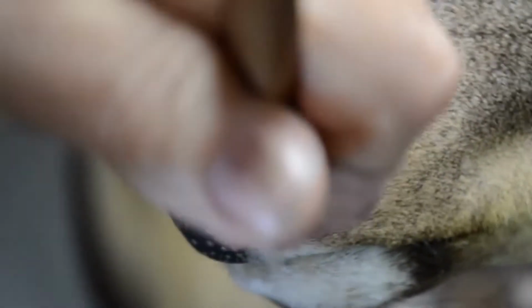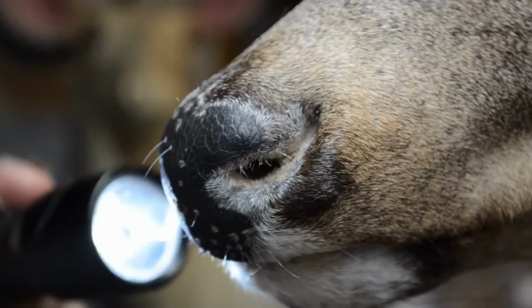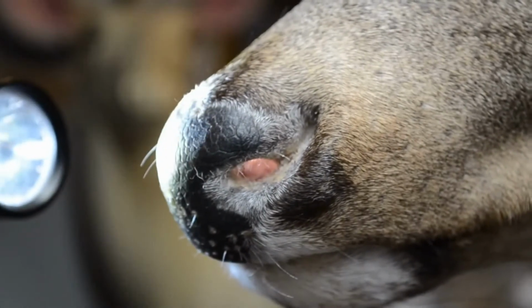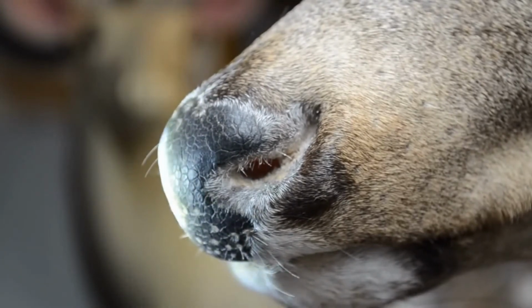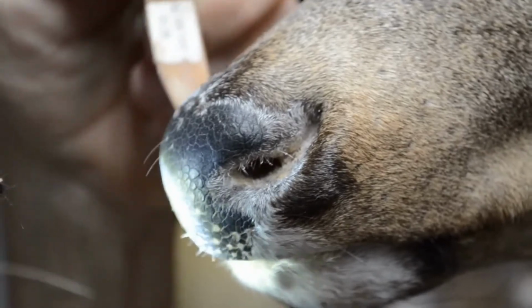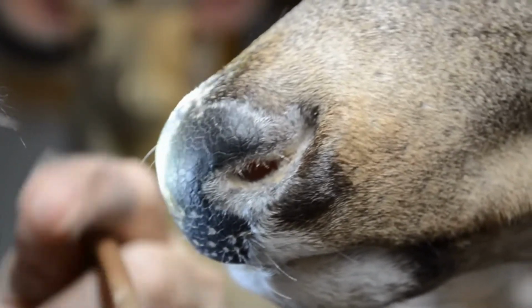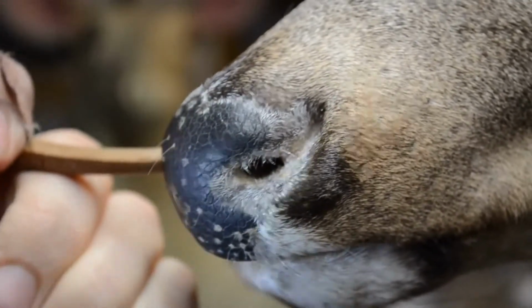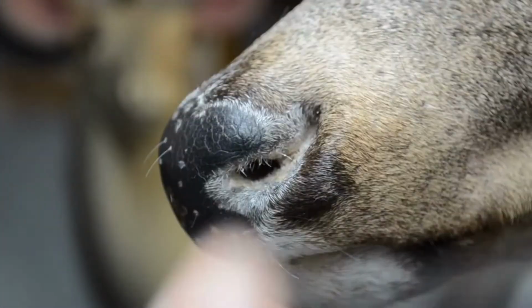And there we are. It's a little lovely nose detail, nostrils. Okay, I do this on this side here as well. Make sure the skin is still making tight contact where it needs to be. Get up under there with the modeling tool and check it from the other side with the light.